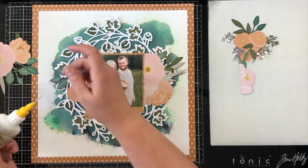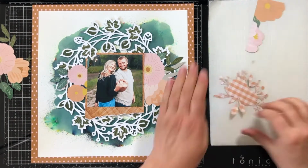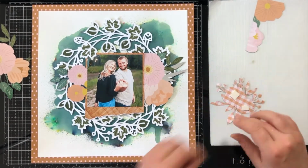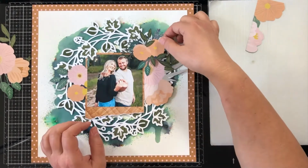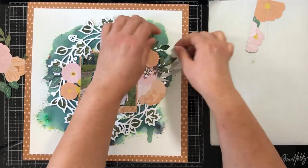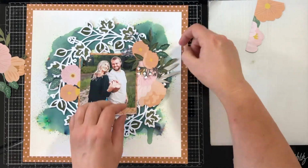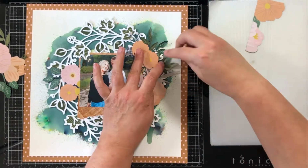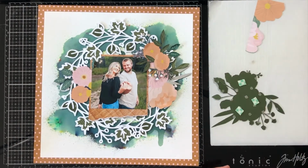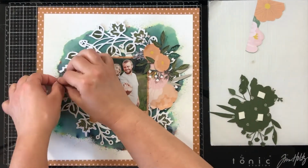I'm scrapping an engagement picture of my niece and her fiance, and they actually just got married this last weekend. It was a beautiful wedding up in northern Minnesota. This is one of their engagement pictures. So leading all up to the wedding, they were posting different engagement pictures and counting down the days, and it was really quite fun. So I saved up one of those engagement pictures, and I thought it would be really cool to scrap with this collection and these fussy cut flowers from two of the different pattern papers.